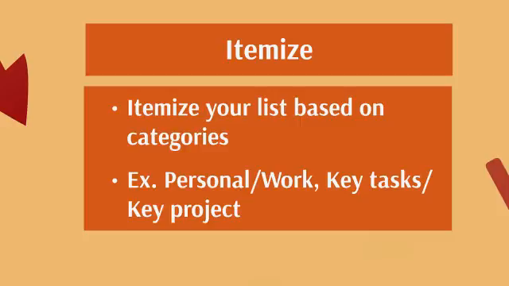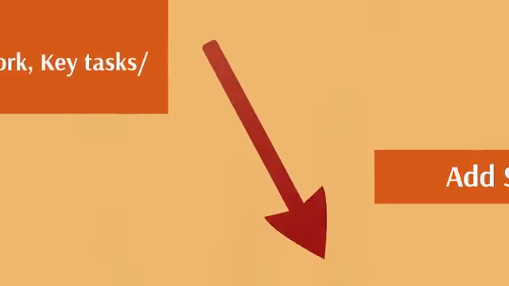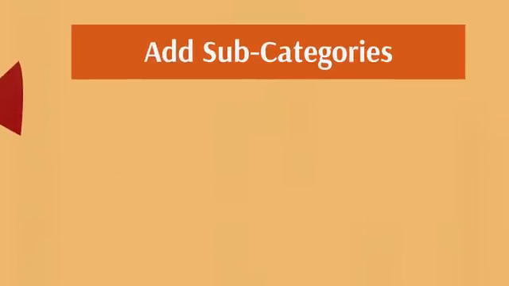We don't realize that all of our time is being spent maybe on the phone, or maybe being interrupted, or maybe being distracted. And then once we realize that, we say, okay, now I can put stuff in place to prevent that from actually happening. So once you've created those general categories, what you want to do is create subcategories.